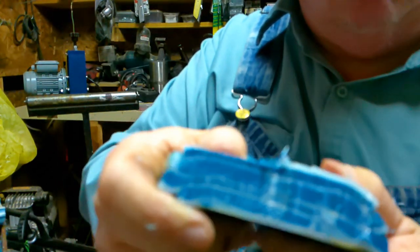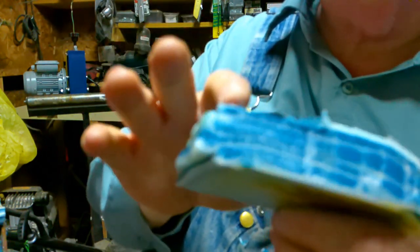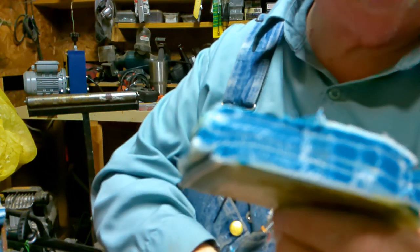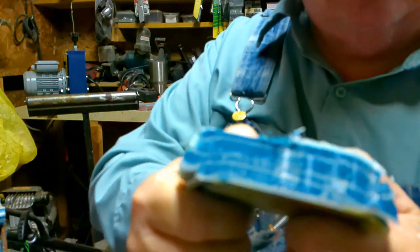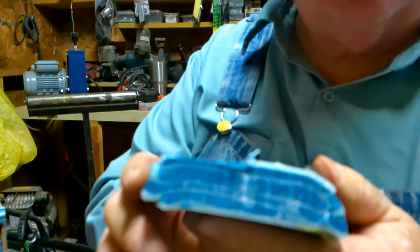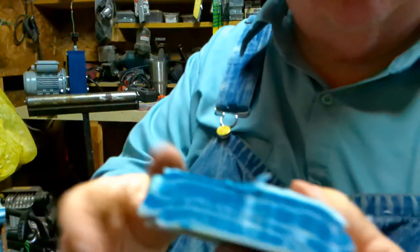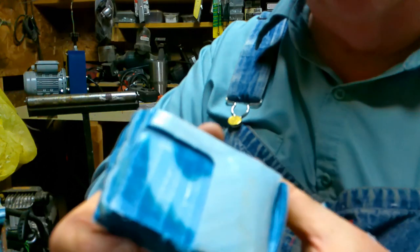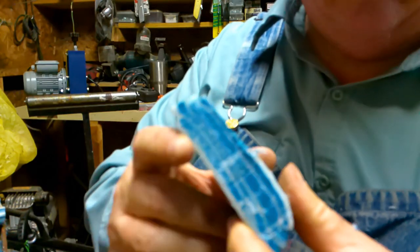6 pieces raw was an inch, but 6 pieces compressed was only like 7/8 of an inch. It compressed about 1/8 of an inch on me. So if I wanted to get a full inch, I would need to put in 8 or 9 pieces and then mill it to the size that I needed, okay? But this is going to allow me to make this as thick as I want to.